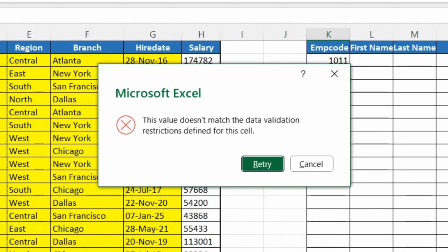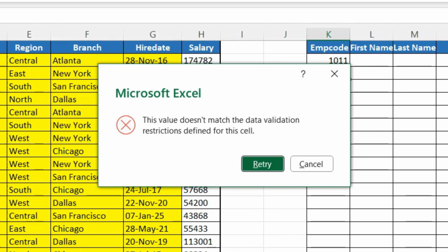If I give 4 digits, it will take it. If I give 110, again error. So that's how it is working.